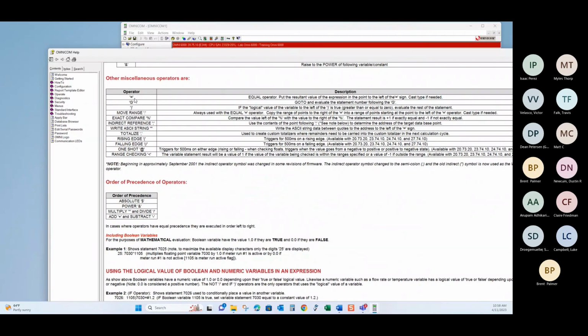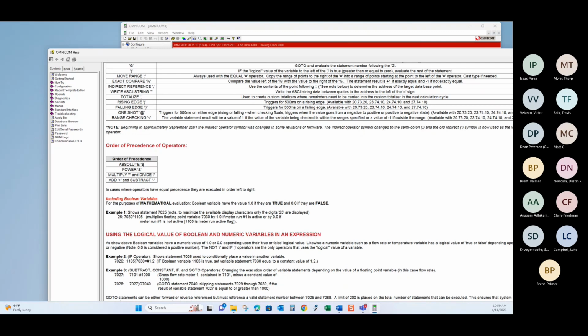Here are examples: the equal sign, the go to, the if, the move range. Now, the exact compare is something that you only use in a variable statement and not in a Boolean statement. Same thing with the indirect reference, the write ASCII string, and the totalize. Those are unique over here, but all the other ones you can also use in the Boolean statements.